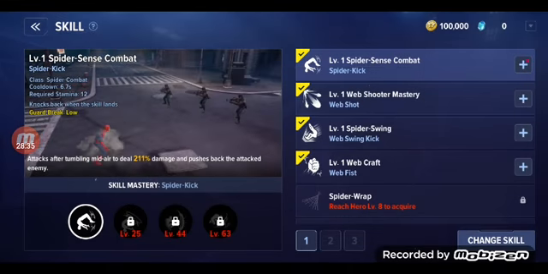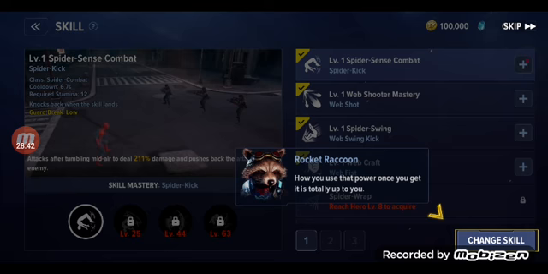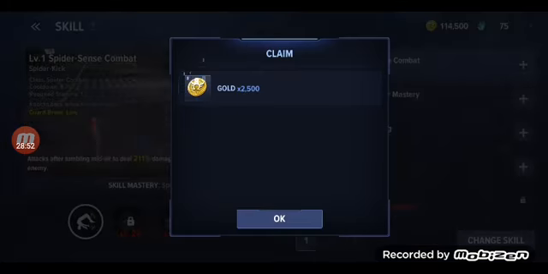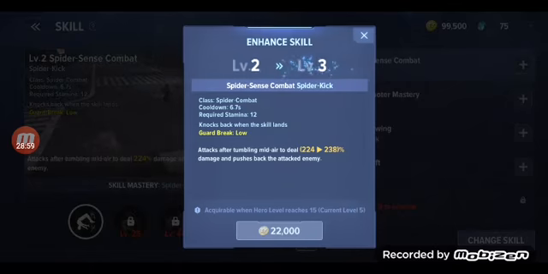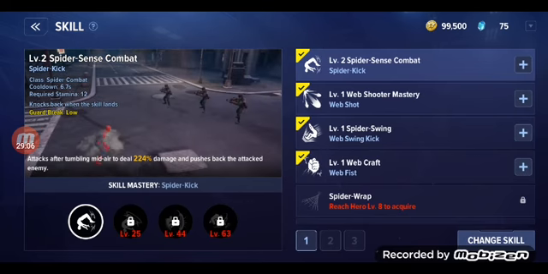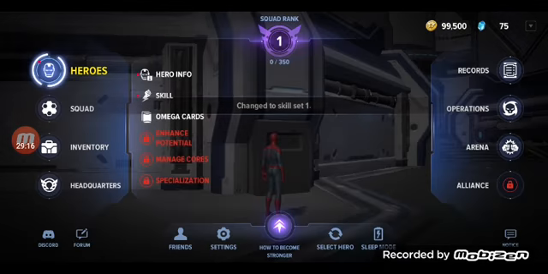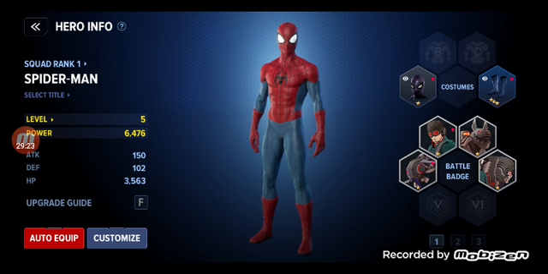Skills. Let's go here. Plus. Change skill. I got a new skill. Okay, and what skill do they want from me now. Okay, let's go on hero info. Can I check my other heroes which are in my team?